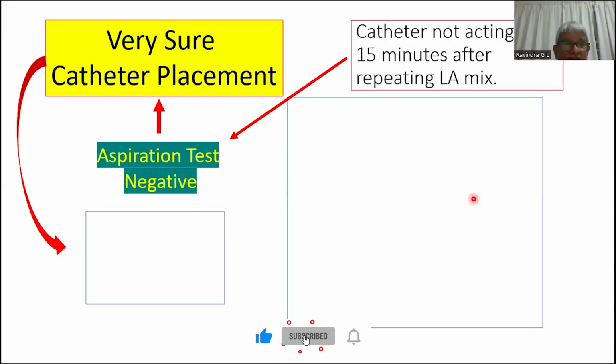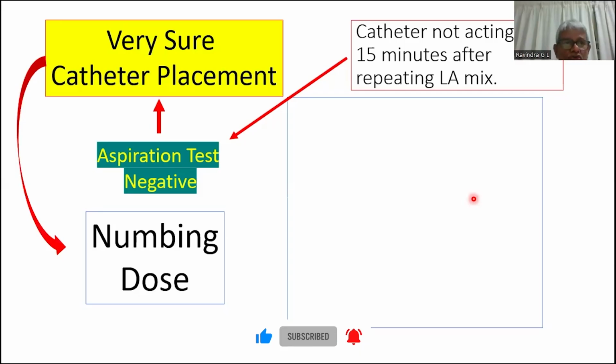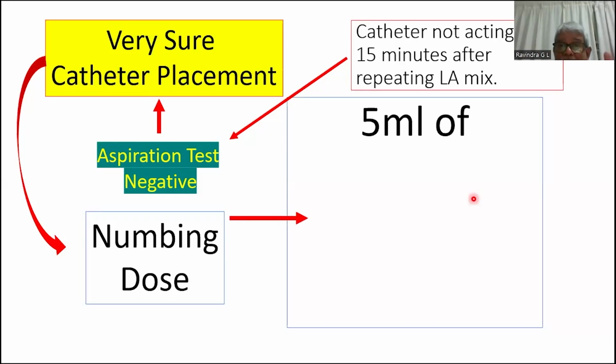Now, what to do? For that, there is something called a numbing dose. And the terminology is coined by, again, my good friend, Dr. Sunil Pandya. And I have started using it and I have modified it a little. Numbing dose. I discussed with you earlier itself that in epidural labor analgesia, motor block is not a welcome situation. But this is one situation wherein we are going to produce motor block inadvertently, to get a good motor block and then test my catheter. This is what numbing dose is.